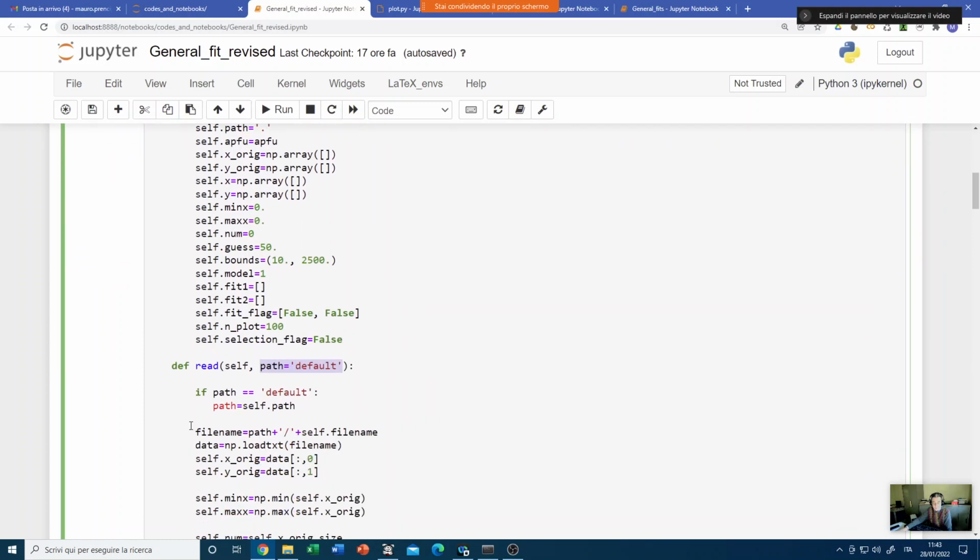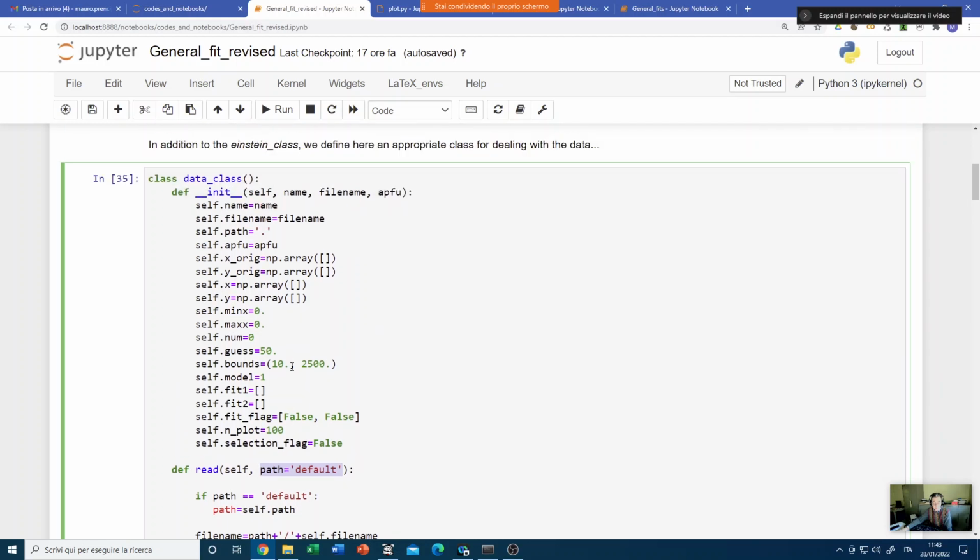So this data will be read from a file which is in some folder. This folder has a name that could also be a default. So you see that I have an attribute here, where I put self.path equal to a dot between quotes. This is the local folder, the folder where the Jupyter notebook or this class will be saved.